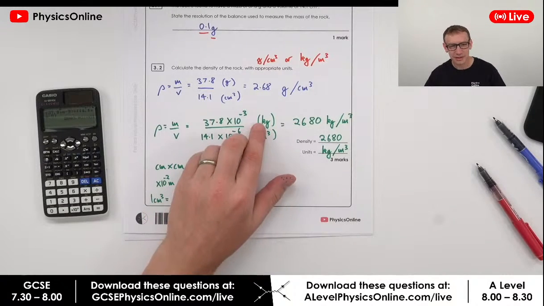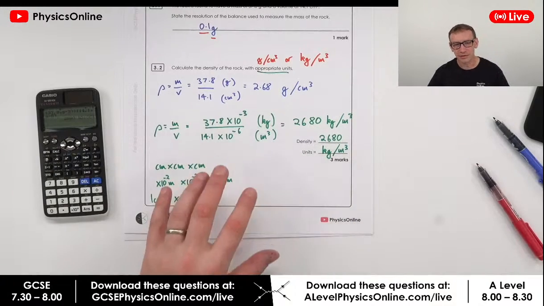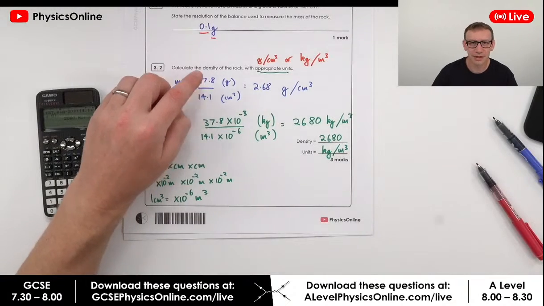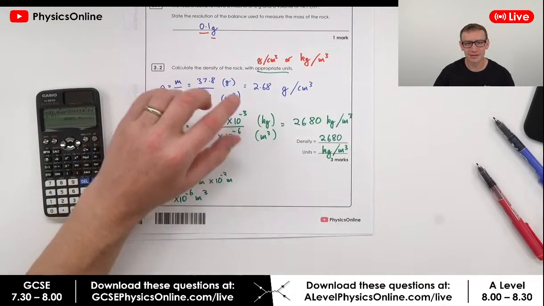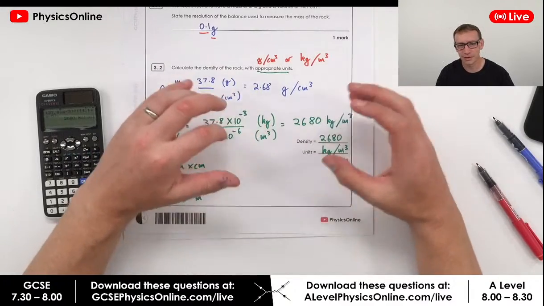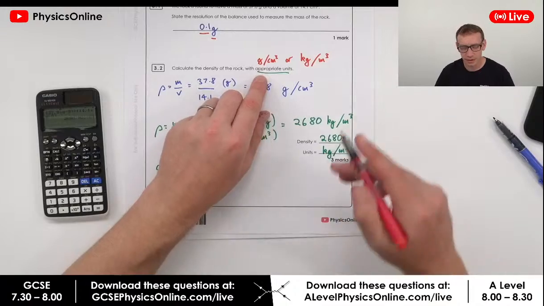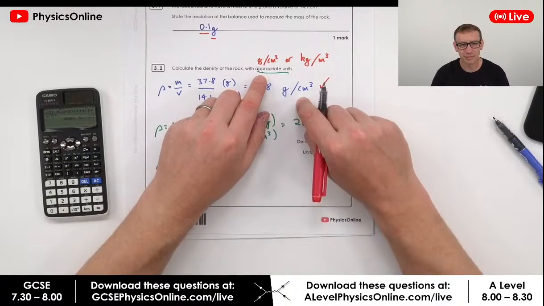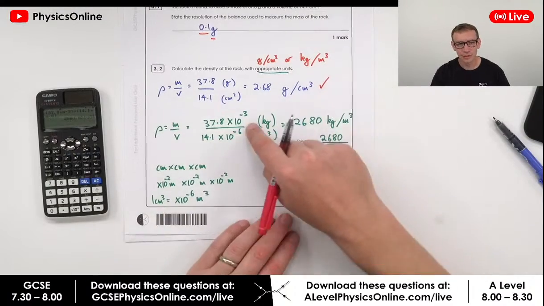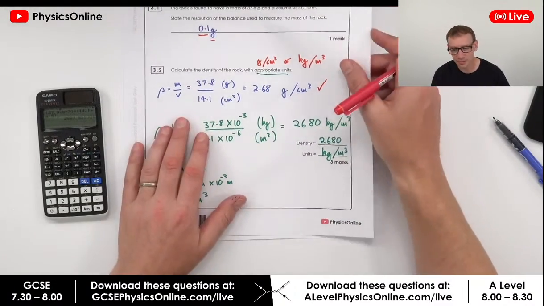Now, the reason I changed it to kilograms per cubic metre is because I think that this is a more appropriate unit. And I suspect that if they give you a question like this, where they give you masses in grams and volumes in cubic centimetres, they're going to give you a lot of marks to do this. I think this is a really high level question of that converting of units. But I reckon at GCSE, if they just say appropriate units, grams per cubic centimetre are fine. But they might say to give something in kilograms per cubic metre, in which case you need to understand how to convert from centimetres cubed into metres cubed.